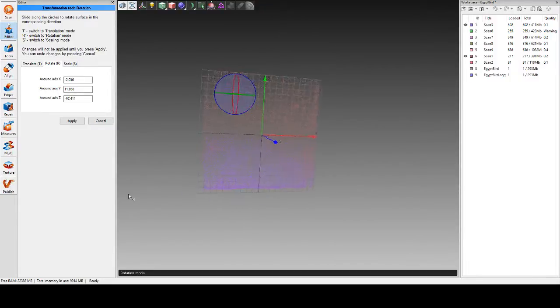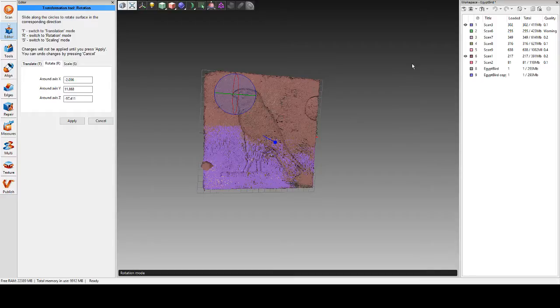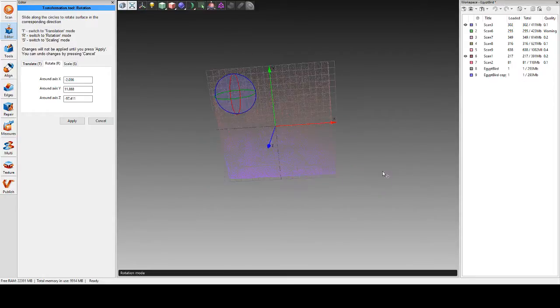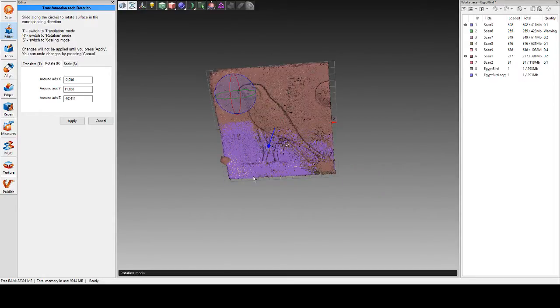Where you will probably find problems with your scans is when they don't have enough overlapping space. Now you can have three scans, 2 scans that overlap on one space, and the third scan which overlaps with just one of the other 2. It doesn't matter how many scans you have or how they overlap. For instance, I'll hit apply here.